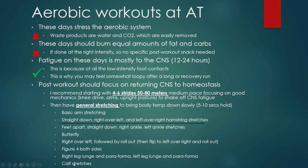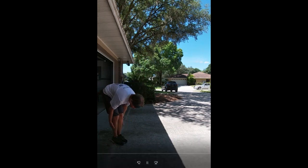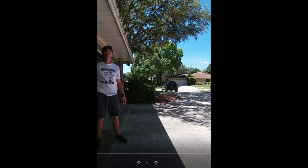So I'll show you what these look like right now. I'll just kind of go through them. I'll stop on the ones that are probably less commonly known. These ones should be very simple. Just, again, feet together, straight down. Just stretch those hamstrings out a little bit. Again, it's not really super critical, there is no injury prevention going on here. It's really just about keeping the body moving a little bit.